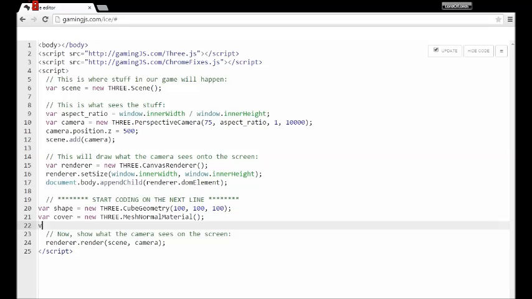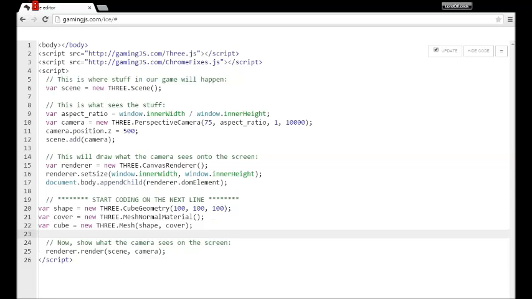Then var cube equals new THREE.Mesh, opening bracket, shape, comma, cover, closing bracket, semicolon. I keep forgetting the capitals.